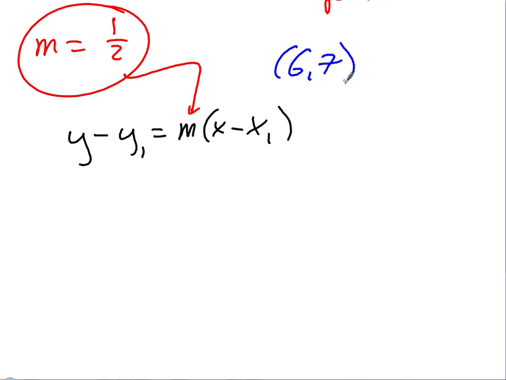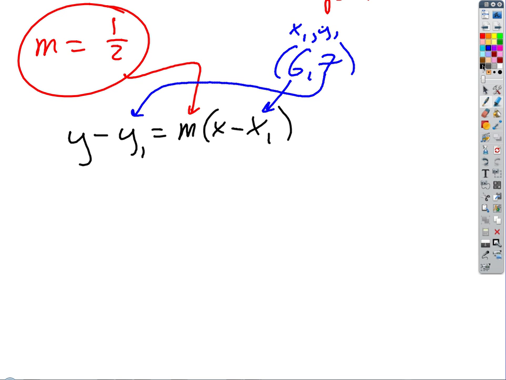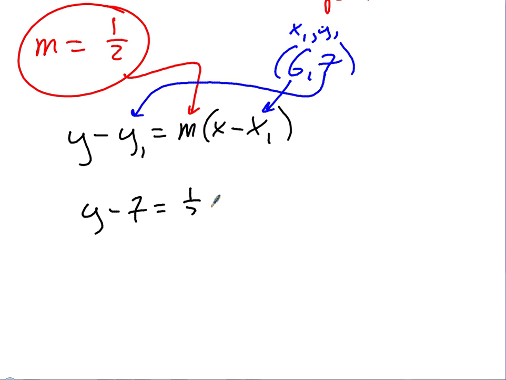Okay, 0.67, so I know that the x value then, there's x1, there's y1, so the 6 goes in for x, the 7 goes in for y1, and I end up with y minus 7 equals 1/2 times x minus 6, okay? And then all I've got to do now, it's always the same. To simplify this, what do I do? What do I do with the 1/2? Times it. Good, okay, I'm gonna distribute and add like terms, and I'm done. It's always those two steps if we're using point slope.